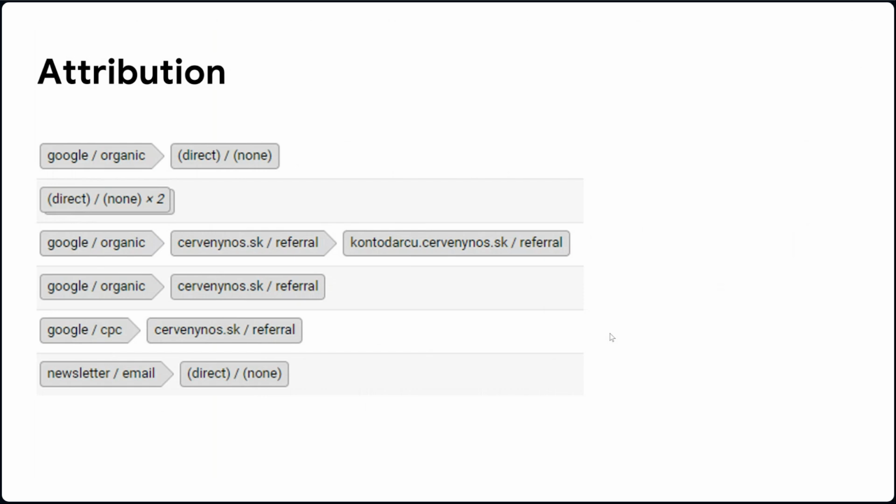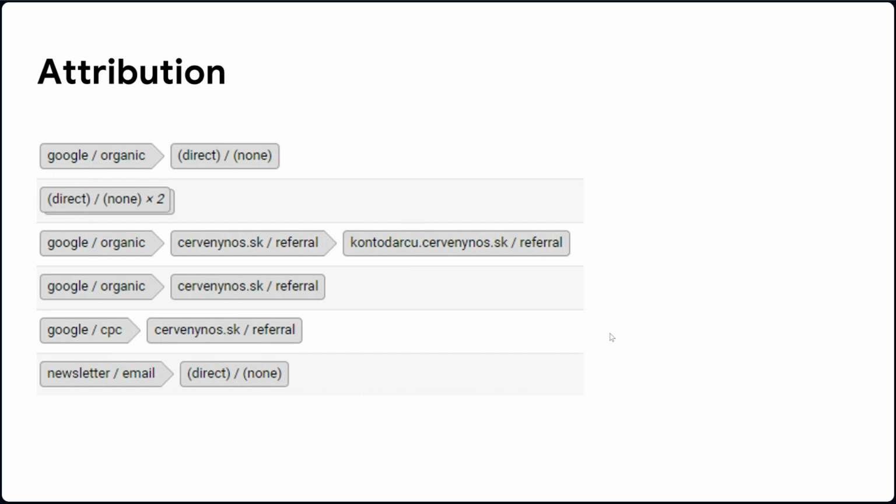Now the problem is, okay, that person has interacted with Google Ads, with a Facebook ad, with email, and then there was a conversion. So which one of these touch points gets the credit, right? Which one should get the credit for that donation, right? Because you need to understand which one was efficient. But if there are multiple, how do you decide? And that's what attribution is all about.